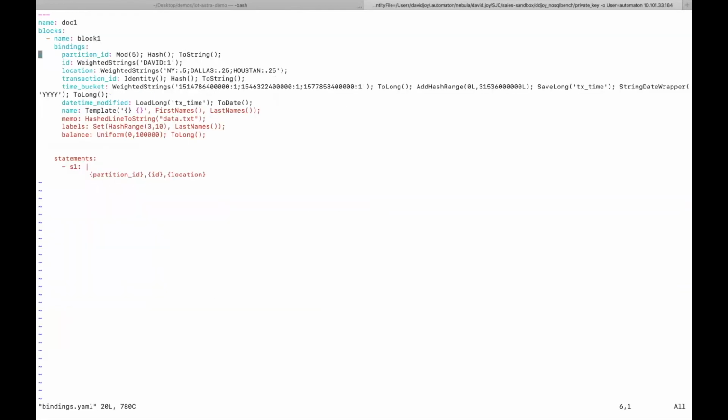Now we want to generate another set of transaction IDs. Again, what we're doing here is generating an identity, which is basically any number, then hashing it and adding that to a string. Before I run the next one, I want to talk about time bucket. Bucketing is a very important feature and comes up a lot during Cassandra discussions, because sometimes you want to break your partitions and you don't want to have wide partitions.